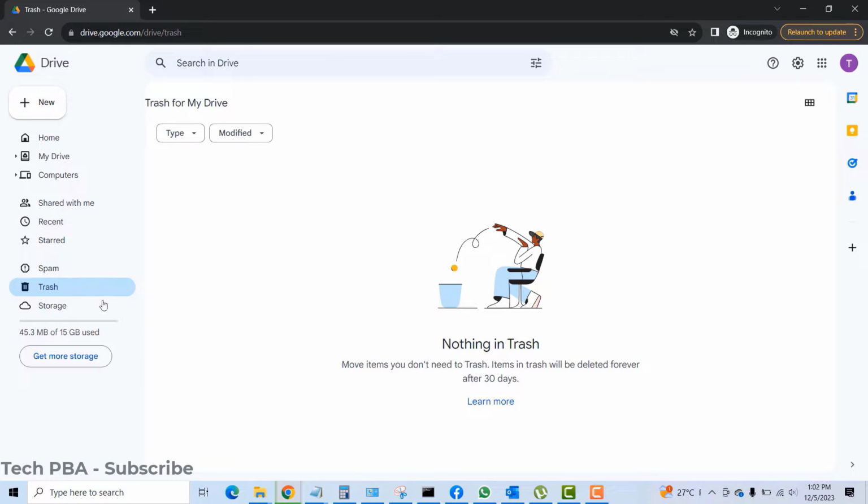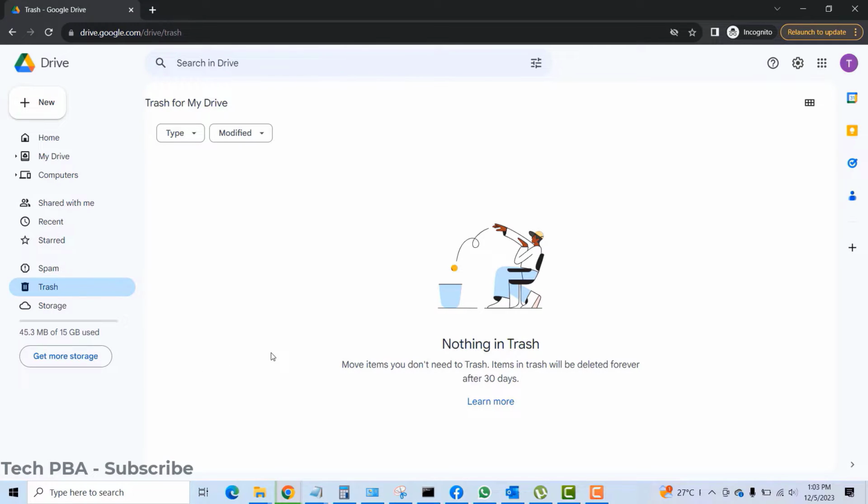Over here too, you can find the amount of storage you have. By default, when you create a Google account, a Google Drive account, Google gives you 15 gigabytes of free cloud storage. This is what I have, and this is what I have used. I have used 45.3 megabytes of 15 gigabytes.